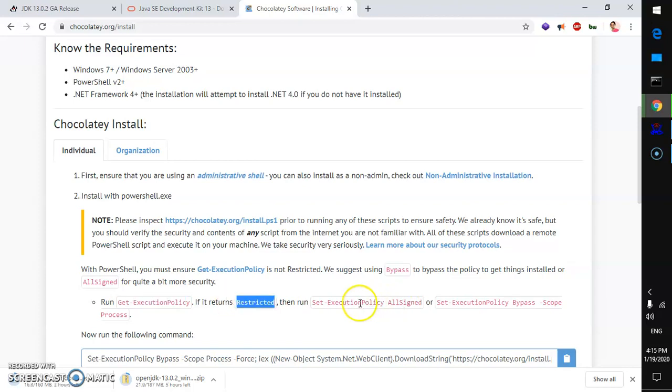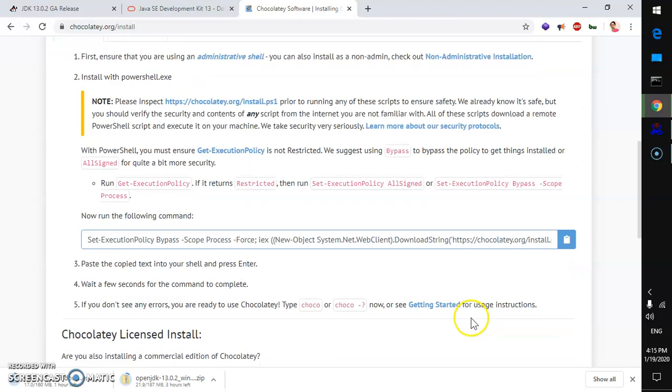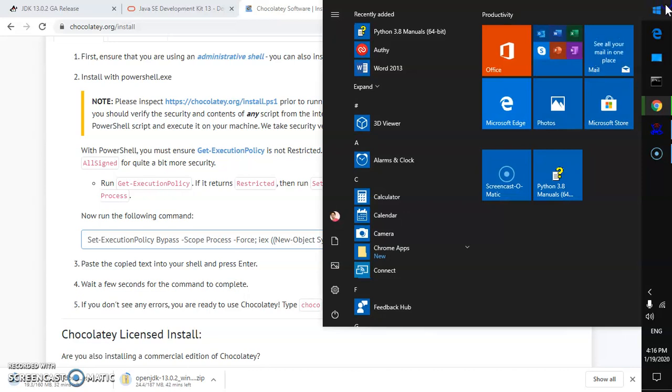If you get this one, run this one, and you are done. Then you have to copy this one to your clipboard and run to install Chocolatey, and that's going to install. Okay, you have to press Y or uppercase A or uppercase Y to let it download and install and set everything for you.